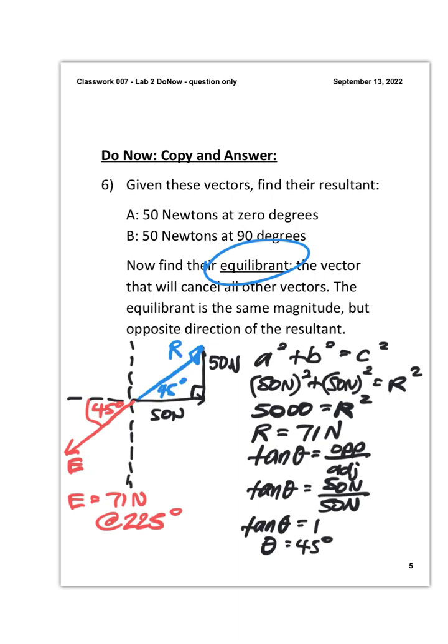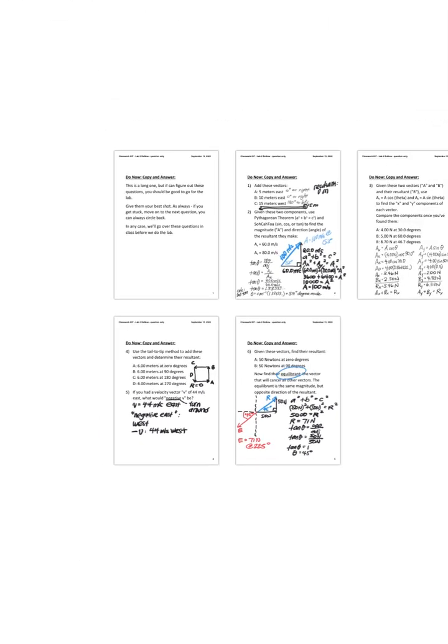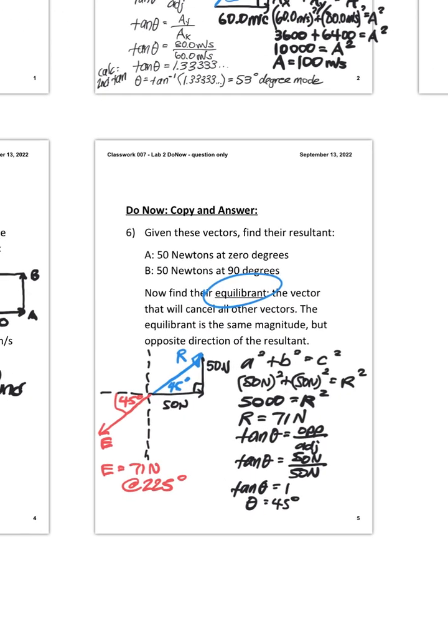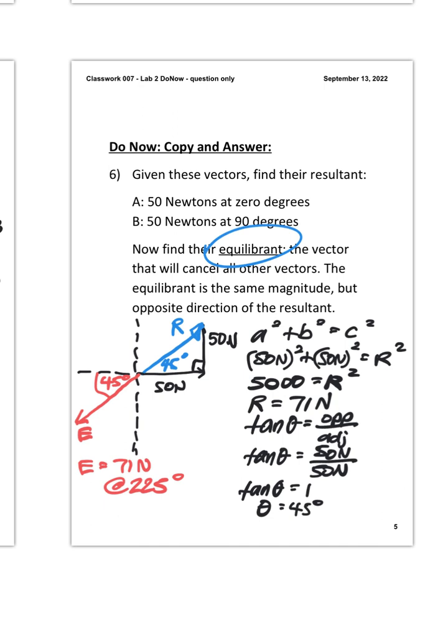And that was the last question. That's kind of a long DoNow. Usually the DoNows are not that long. But if you have that, it helps you walk through what you need to do for the lab. So the lab's all online using the PhET app, and so just follow the questions and you should be good to go. All right, thank you.